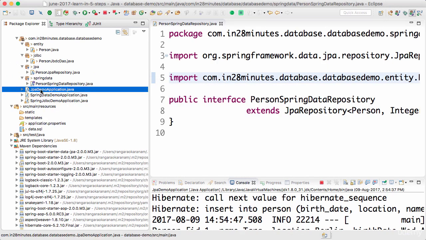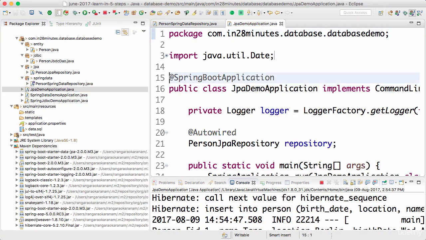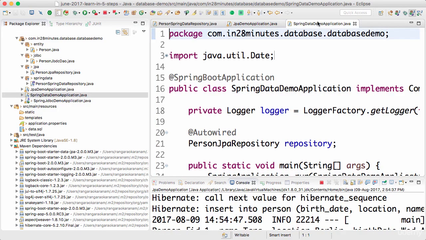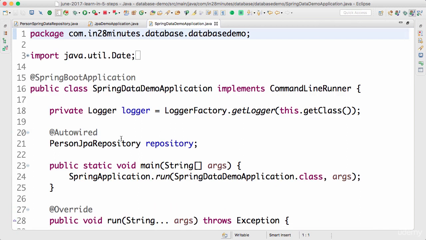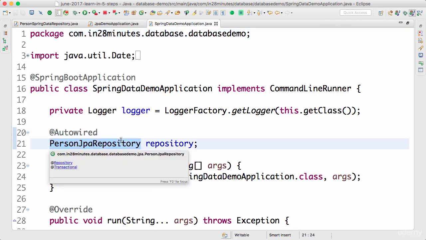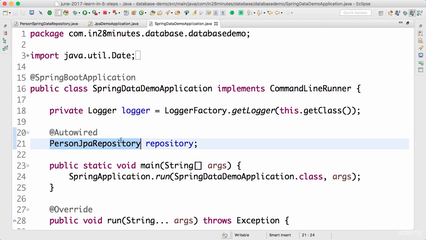And I'll comment out the annotation at Spring Boot application in the JPA demo application so that it's not picked up. So now we have Spring Data demo application which is present in here. Instead of using the person JPA repository, what we will do is we would be using a person Spring Data repository. Let's import it in.